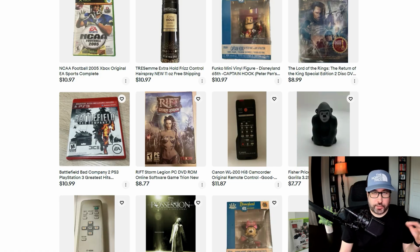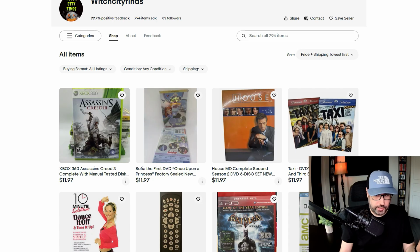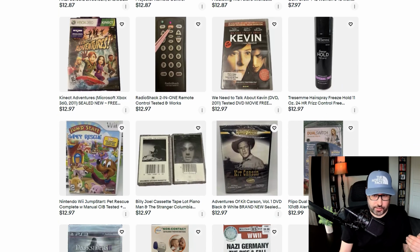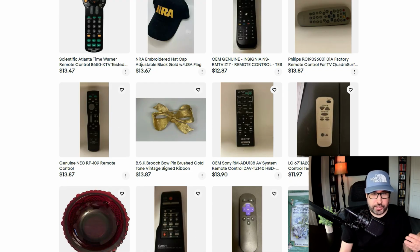And there's nothing wrong with listing a low dollar item if it's very popular and it's going to sell fairly quickly. But a lot of this stuff that I'm seeing is definitely priced fair. It's just there's so much of this kind of stuff on eBay, and people usually don't get online to buy certain things like this. Doesn't mean you're not going to sell a few if you want to just do the bulk numbers game. Lots of remotes, and even I sell remotes like this because it's just good to have this kind of stuff. People are looking for it.